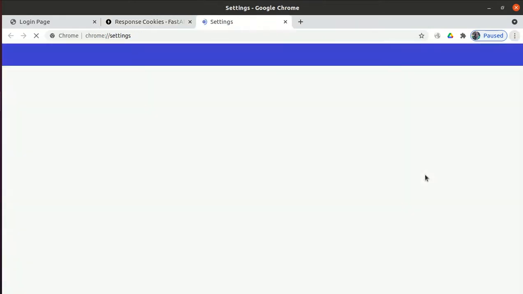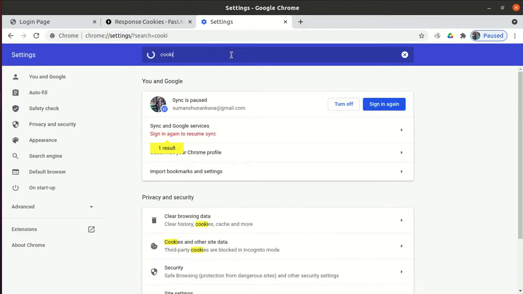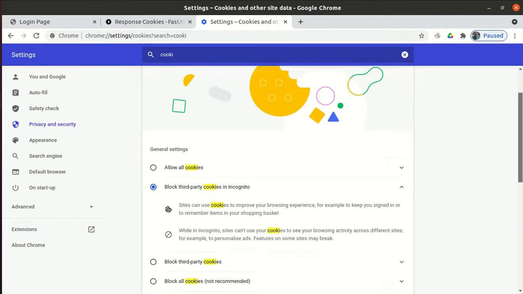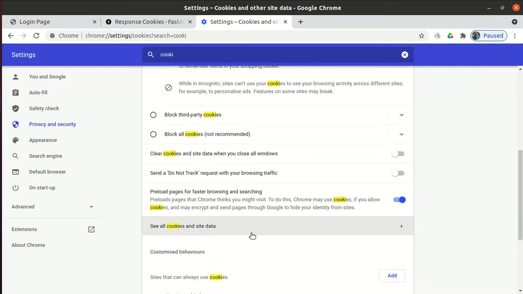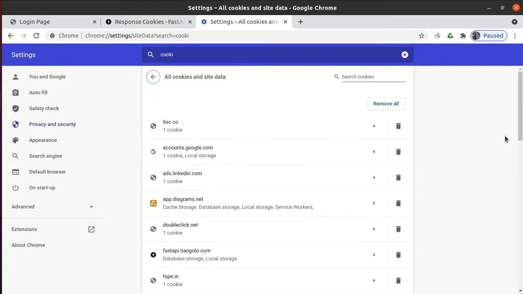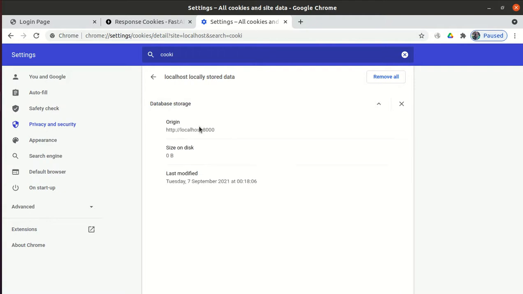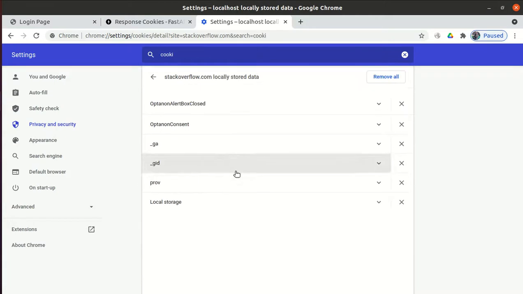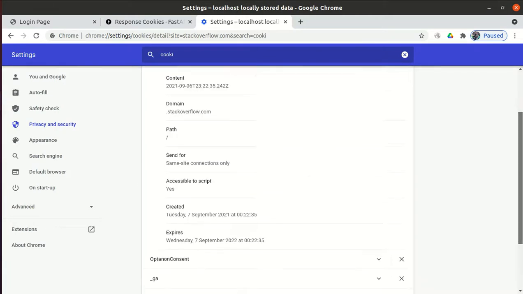If you go to the settings and search here for cookie, so cookies and other site data, and I want to see all the cookies. Alright, let me show the localhost. So in database storage, the cookie is not stored here, so let me use Stack Overflow.